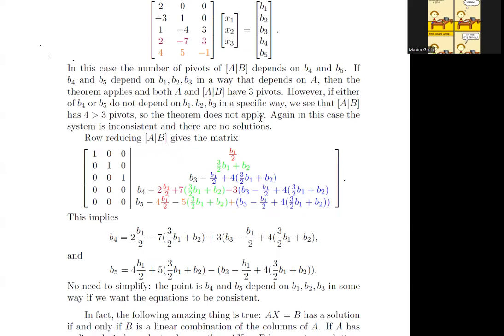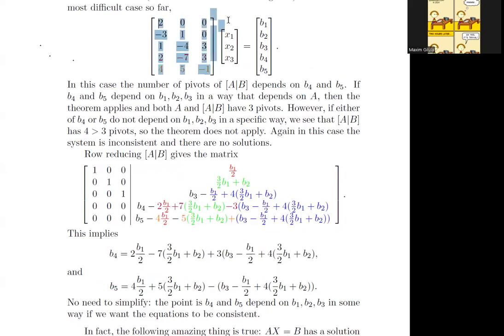Here's if we row reduce. So here I'm just doing everything by hand. If I divide this by 2, I get B1 over 2. If I now add 3 of those to B2, I get this. And if I look at this equation and I subtract the B1 over 2, and I add 4 times this, and then I need to divide everything by 3. I forgot to divide by 3. Then I get solutions for X, Y, and Z.